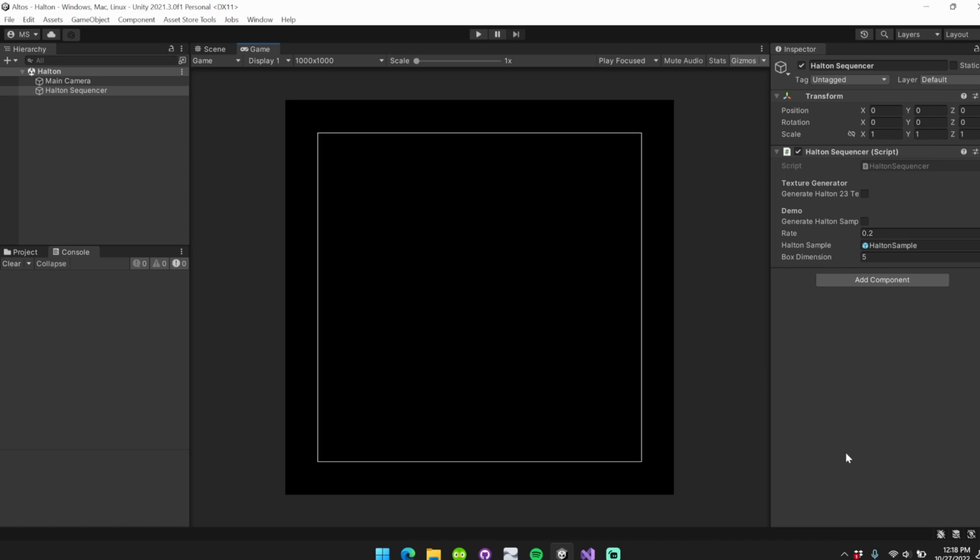I wanted to put together just a brief demo showcasing Halton sequencing. So Halton sequencing is a low discrepancy sort of noise. It's called quasirandom, so it's deterministic. It'll always give you the same results for a given index and base. But the nice thing about it is that the samples are super evenly distributed.